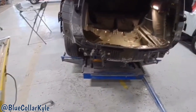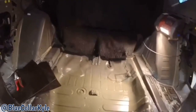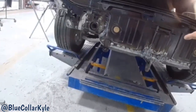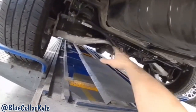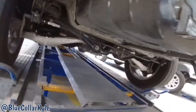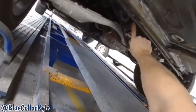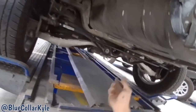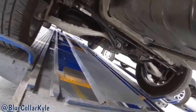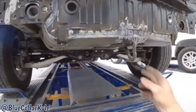Now, I have two things left on this one. I'm gonna have to take this over to the two-post lift, and I'm gonna have our mechanic drop this suspension loose because I have to be able to seam seal this back seam that's kind of buried behind all of that. Otherwise, moisture will get in that seam and cause it to start rusting. So that suspension is gonna have to be dropped loose.